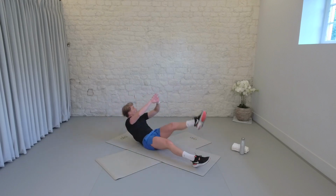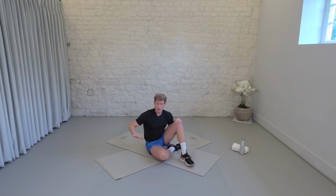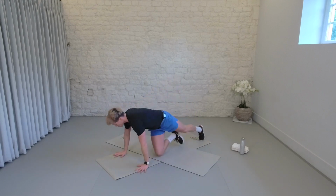Test yourself with that long leg. If you didn't do it before, maybe you just try a couple and you can take it on back. This is your session. I want you to work to your max. I'm always gonna be here to encourage you. I'm here with you. Let's do it, team. We'll just go here for another three, two, one.